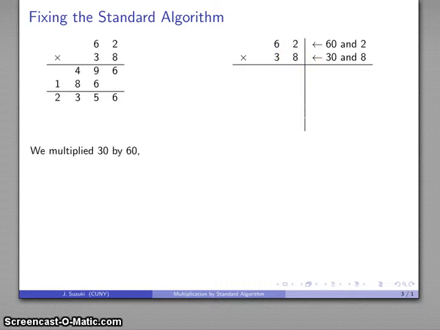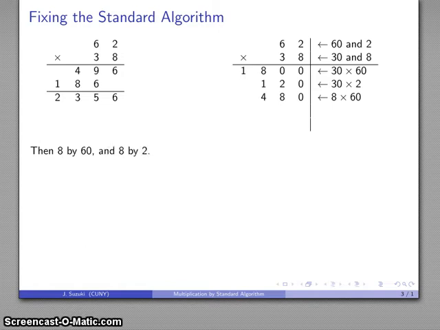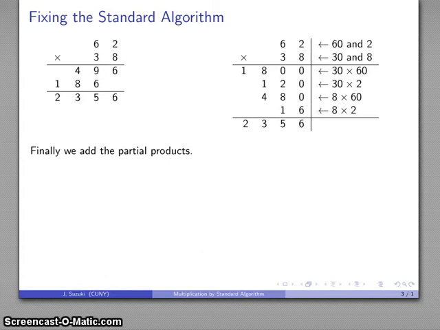And what I did when I did the other method is I multiplied 30 by 60, 30 60s, that's 1,800, 30 2s, 120, and then 8 60s and 8 2s. And then I added everything together and I found my overall product. And as before, what happened is I have 30 62s and 8 62s. So all together I have 38 62s, which is what I'm looking for as this product.